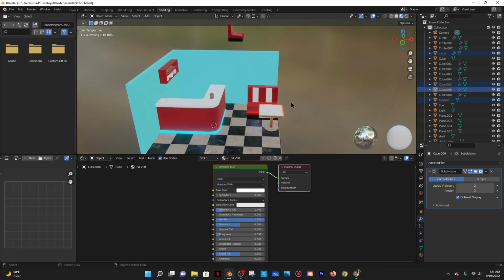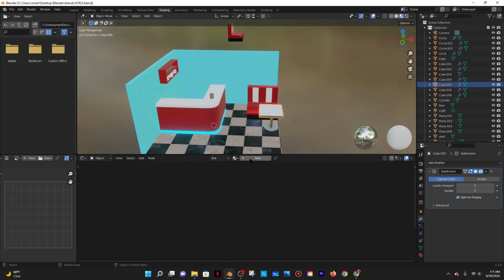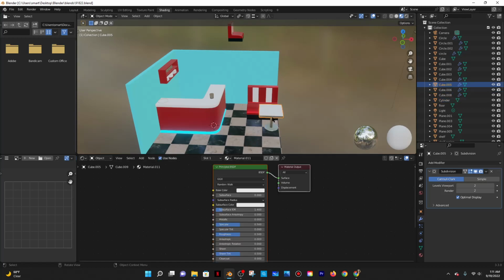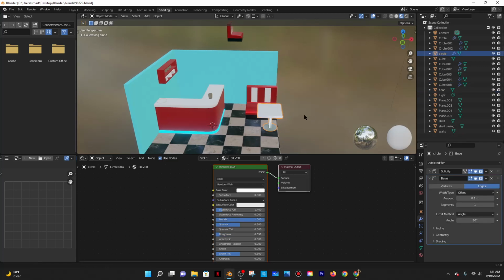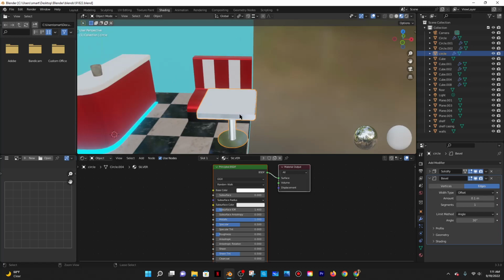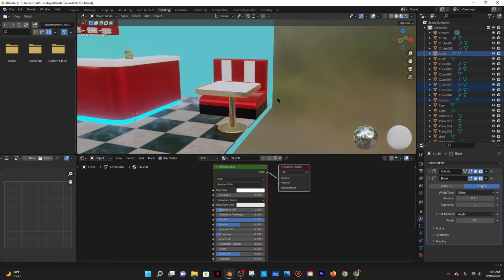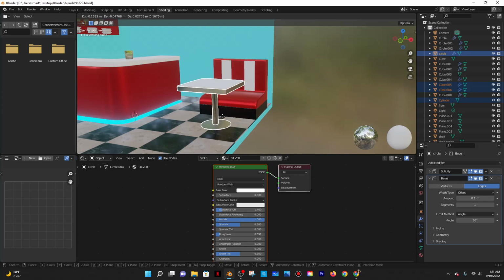So this, and then this. I should do Control J. Oh, not again. This thing doesn't have a material. So let me make sure I do that now. Select these things. Control J. Oh my god, what now? Why is it doing that? Oh, whatever. You know what? Never mind. Let me just do this.